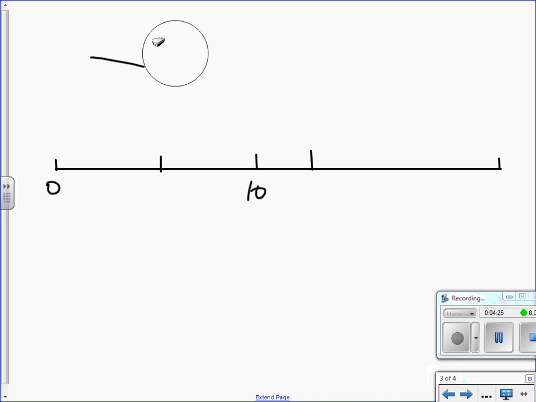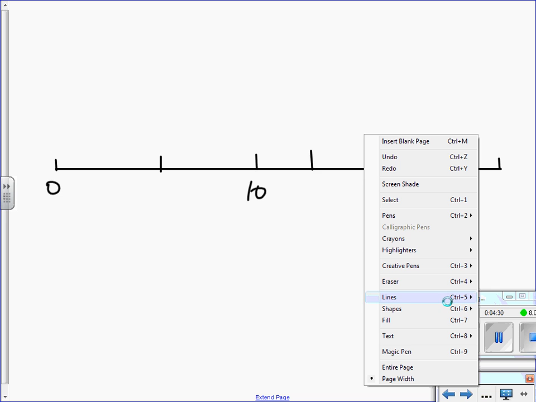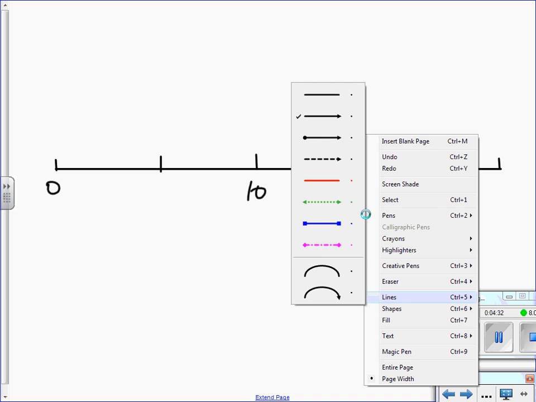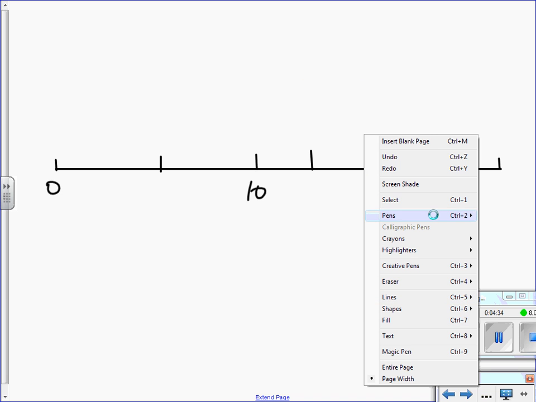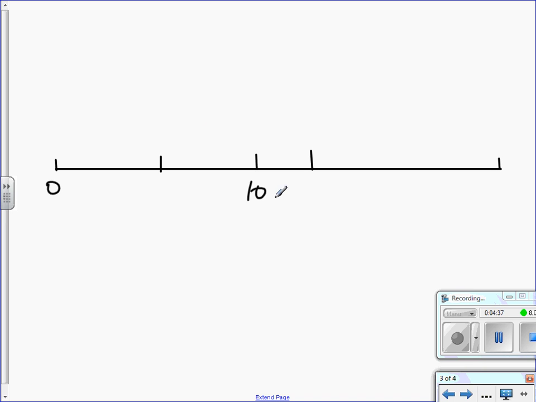So if 0 is at the far end line there, and let me just get my pen back, and we make this 100, and this is 50. Okay, 0.50, or 5 over 10, or 1/2, or 50%, right? This is 100%, or 1 over 1, or any way you want to do it, and this is 0%.